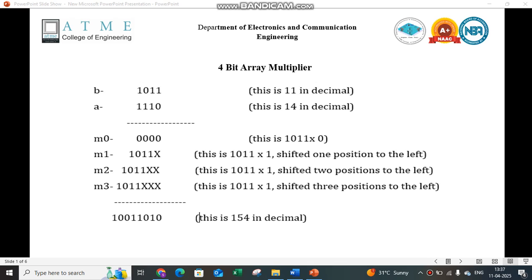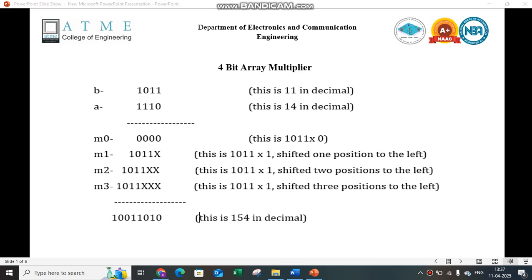Similarly, it goes 1 plus 0 is 1, 1 plus 0 is 1, 1 plus 1 is 0 with a carry 1, 1 plus 1 is 1 with a carry 1. Then it comes 1 plus 1, 0 with a carry 1, 0 plus 0, 0 with a carry 1, 0 plus 1 is 1 with a carry 1. That will give you 1 plus 1 is 0, 0 plus 0 is 0 with a carry 1, 1 plus 1 is again 0 with a carry 1. This is the final result we have to get. This is the logic we need to follow to write a program.